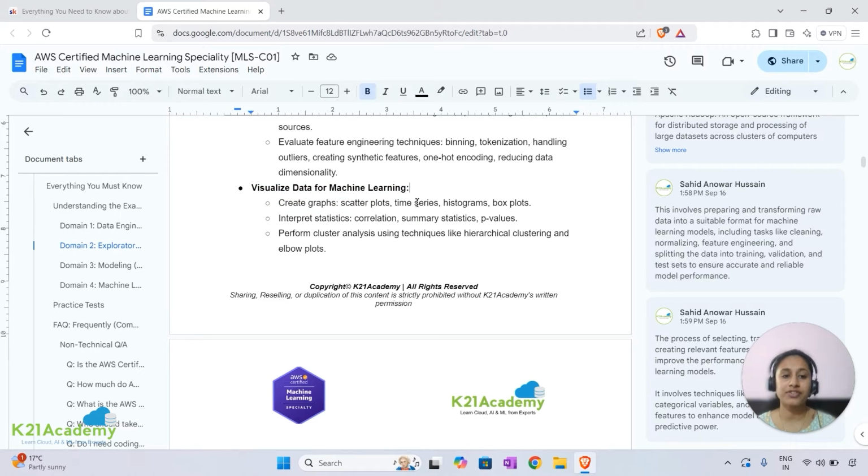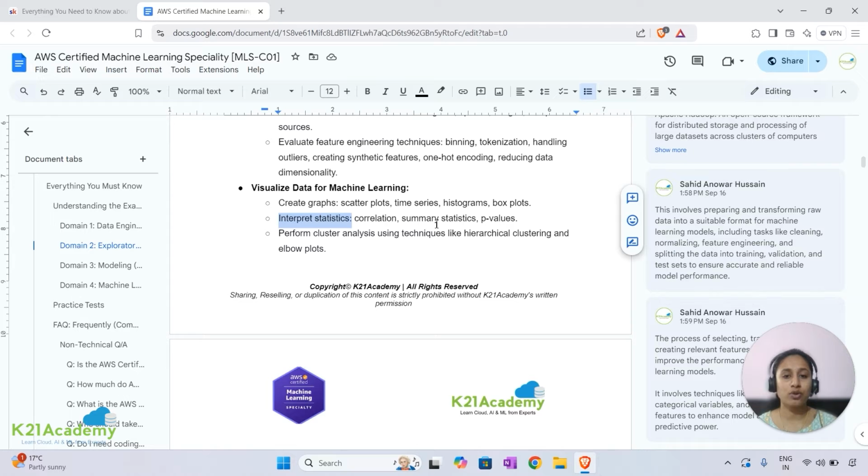And now let's discuss visualizing the data for machine learning. Data visualization helps you to understand the patterns, distributions, and relationships in the data. You'll be creating graphs, like scatter plots, time series, histograms, or box plots to visualize your data.